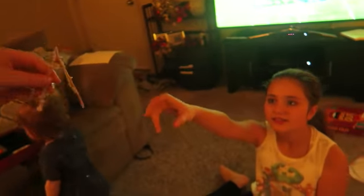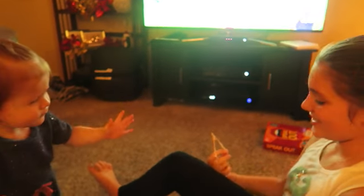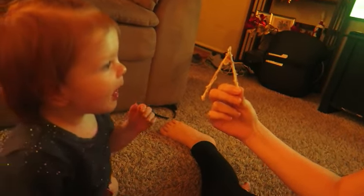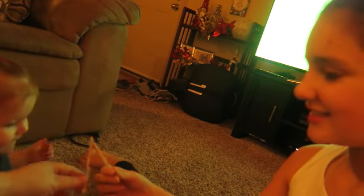Okay, we're gonna have Keaton and Kennedy do the wishbone. Come here, Keaton. What side are we gonna choose? Make a wish. Choose this side, ready? Make a wish. What's that face? Okay. What should our wishes be? Let's think of a wish. Okay, ready? Hang on to it and pull. Hang on to it like this. Ready? Make a wish. Yeah, I'll do it for Keaton. Ready?